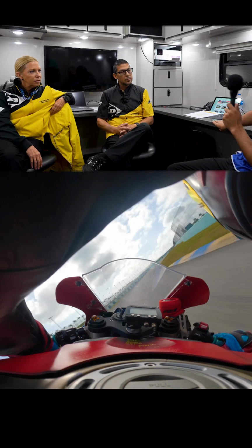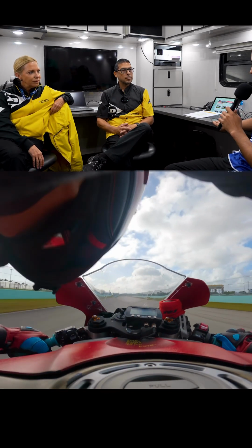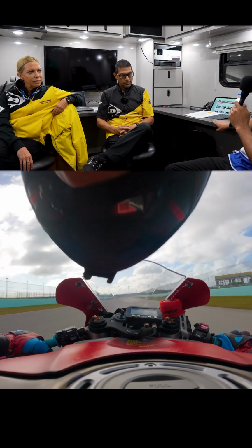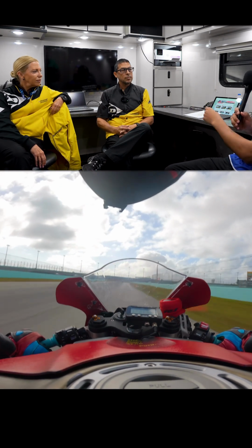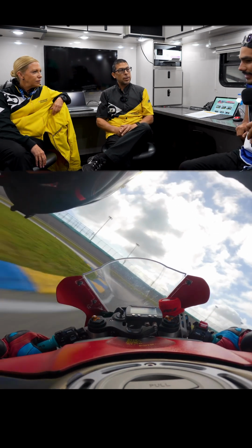I had an issue two weeks ago. It was a little cold. I was in an R3 compound, cold tearing the rear tire. I wanted to hear from you guys, who are the experts. What happened? Was it a new tire or a used tire? It was a used tire.